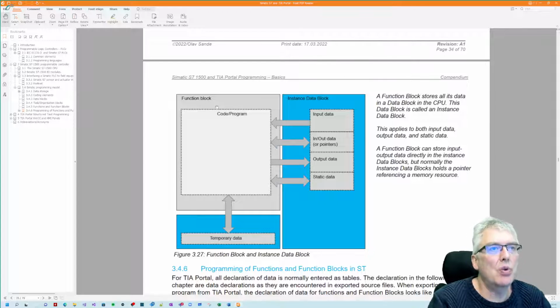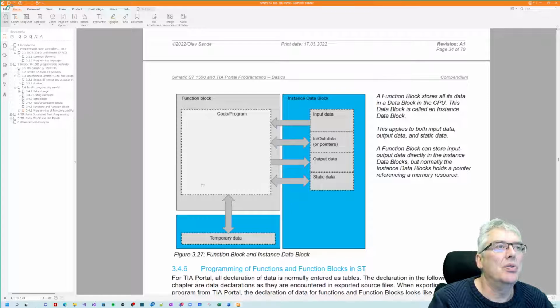You say, I just want these data. So when I make an instance data block, there is the declaration up here that is going to be instantiated or put into the instance data block, and your code is working on that. And that's input data, input-output data, or pointers if they're complex data types. We have output data and static data, and temporary data is somewhere else in the CPU.